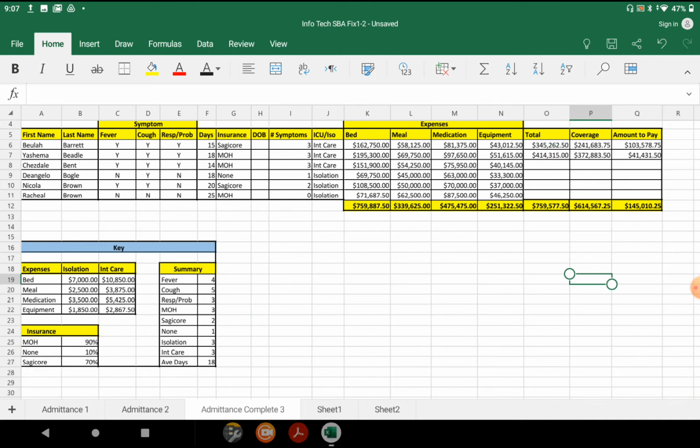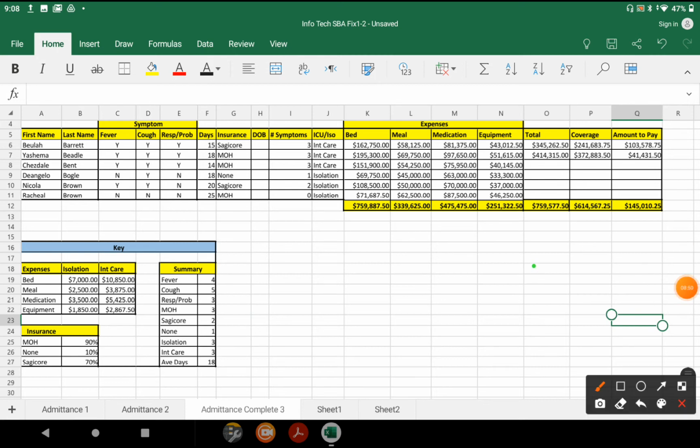But before we get to that, let's put in the totals. So what totals are saying, we want the total for all of this coming across. This one is simple, this one isn't hard.